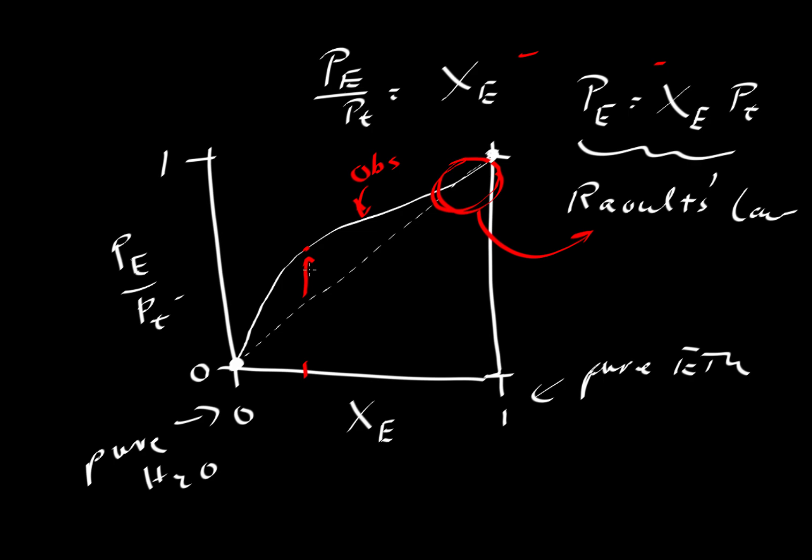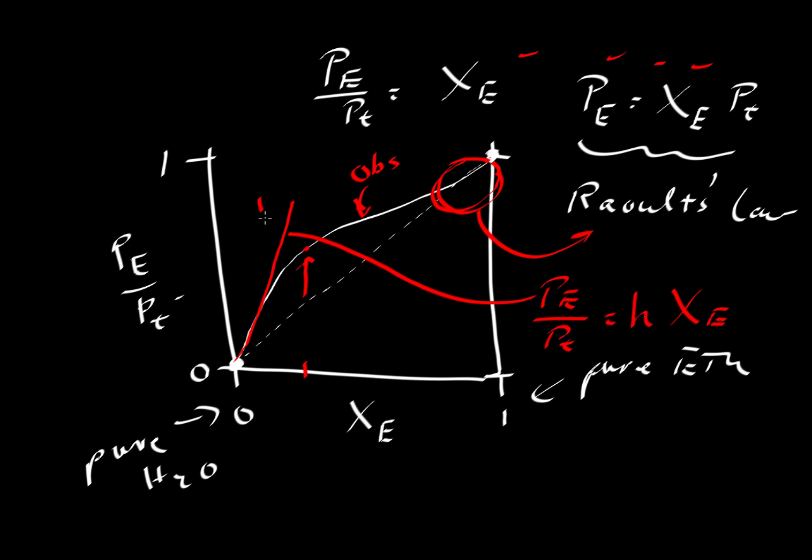But over here, it's very far from working. This would be a very poor approximation of the total pressure of ethanol. Well, another way of treating this is to take a look at this part of the curve here. It is a curve for sure, but we might be able to treat it as something like a straight line. And we could then write that the partial pressure divided by the total pressure is equal to the concentration of ethanol multiplied by some constant, H.